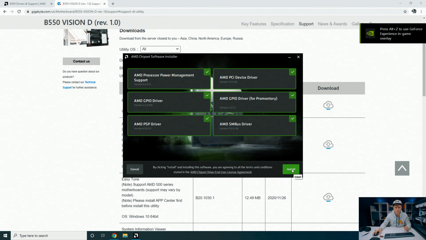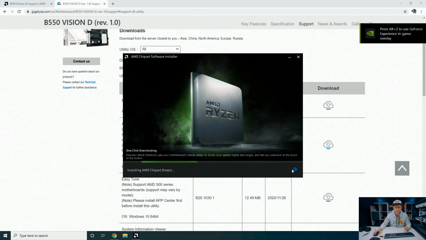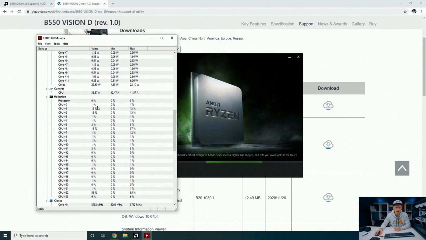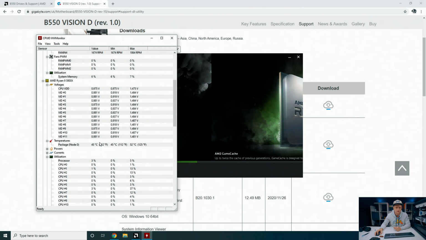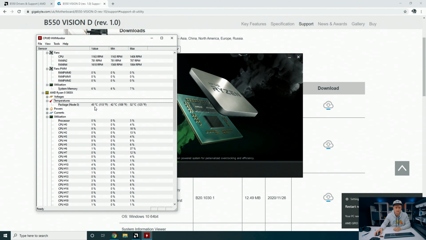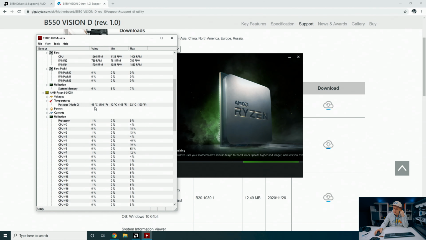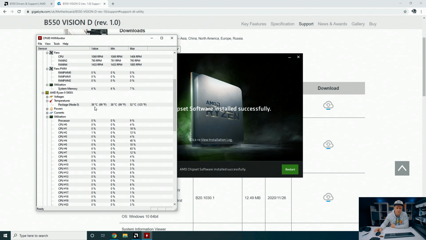Okay, install all of them. I'm gonna put a hardware monitor on because these fans are kicking up and down all the time. So what are the temperatures here? Sitting nicely at about 43 degrees. These fan curves are still a bit mental. We're gonna go to BIOS and configure them.